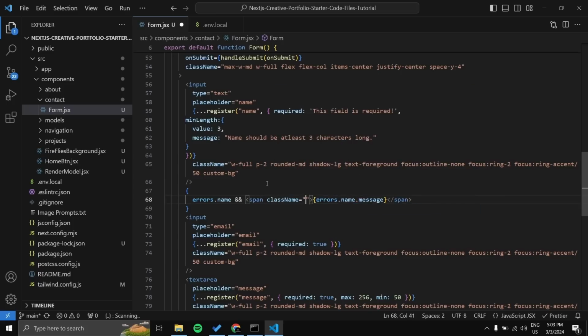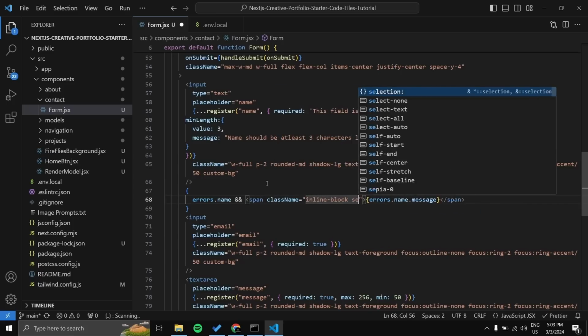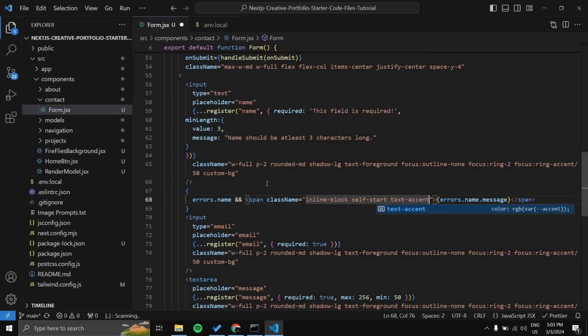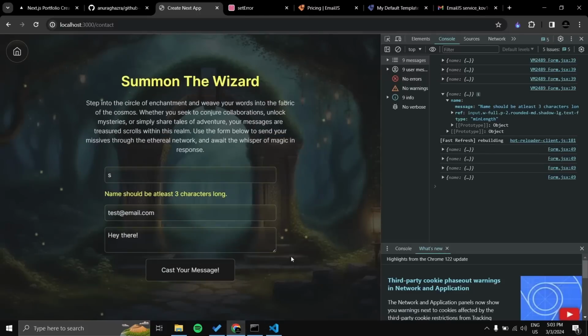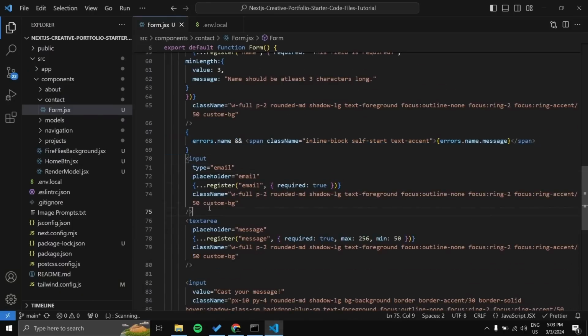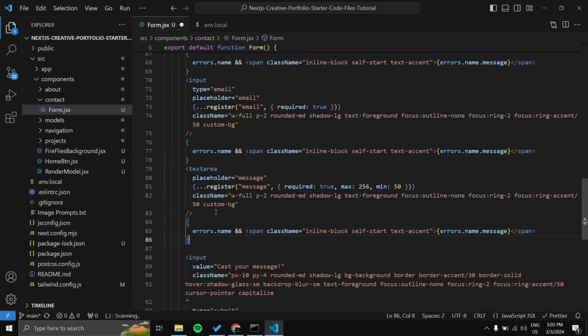Let's add some style, use inline block, self start, text accent. That's it. And here is the error message. So let's use this after every input and the text area as well.